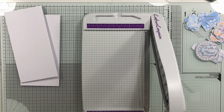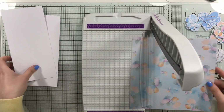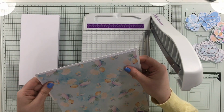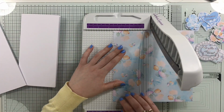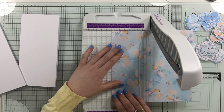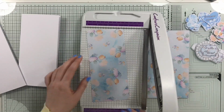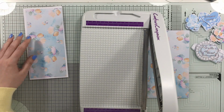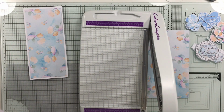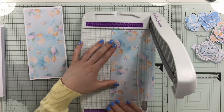Now, for today's video, I've decided to create not one, but 2 cards from those lovely papers, and on one card, I will be using both pages and combining them together. I just want to show you how quickly and easily you can work with these papers. They are absolutely lovely. I just love them, and I hope you will enjoy them as well.